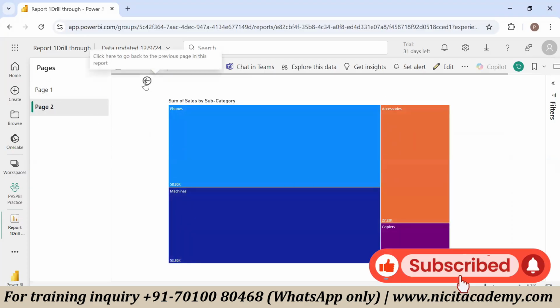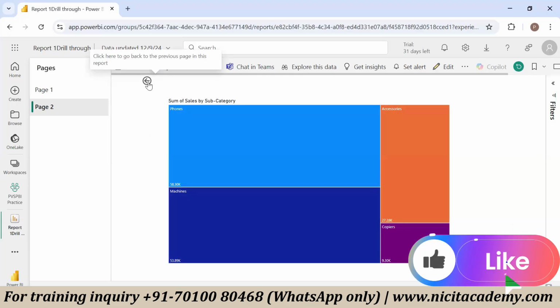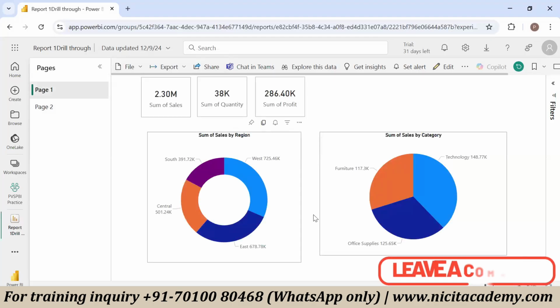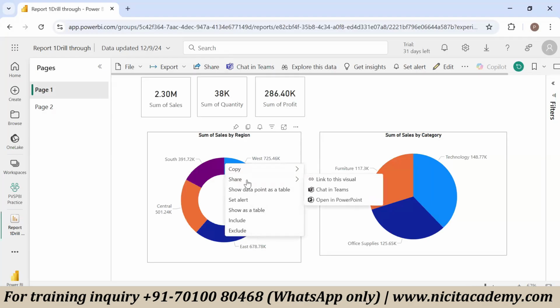And we have got an arrow here. Now it is not asking me to press the control button because it is in read only mode. In service, it is a read only mode. So simply I'll click on this, I'll come here. So we have seen the drill through option. Now we have to see the cross report option. Earlier the region was not having drill through filters. Now what was the necessity is, if I go to this east column and click here, it should show me a drill through option and navigate me to the other page.